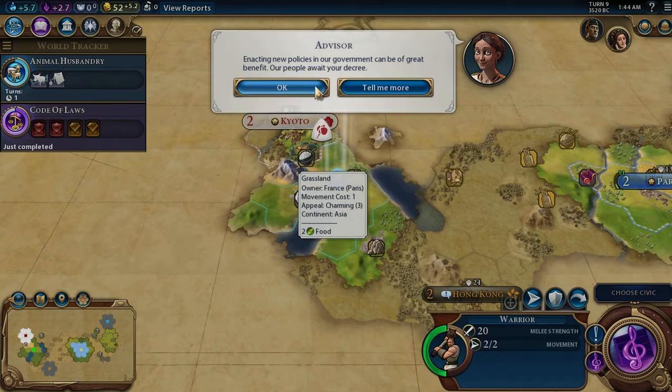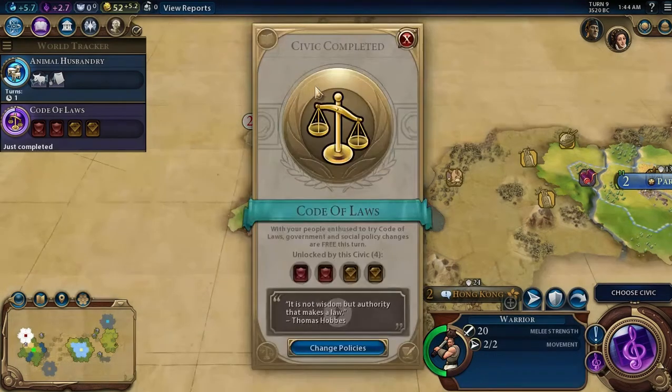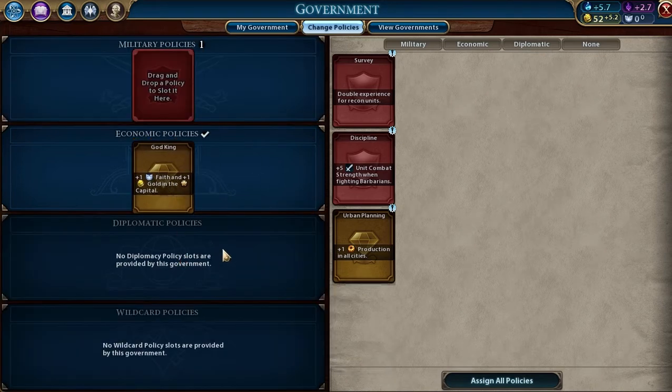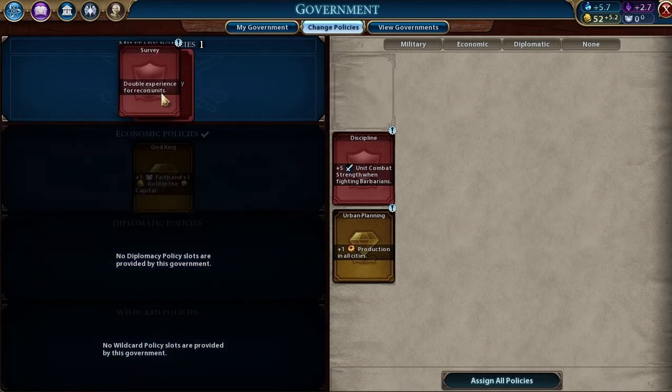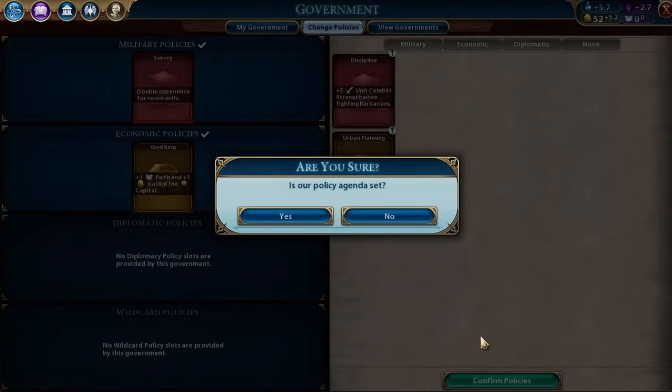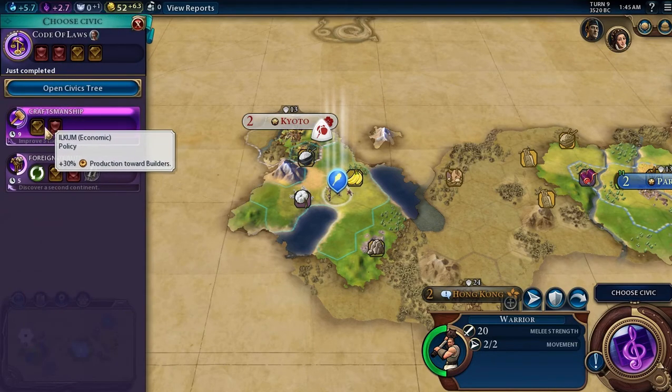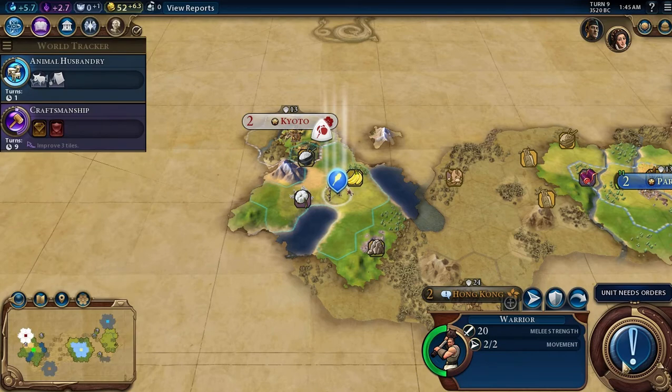Enacting new policies in our government can be of great benefit. Set up some policies real quick. I'm gonna go ahead and go with faith here at the beginning so I can get that first pantheon bonus. Let's go with double experience from our scouts. Craftsmanship, always nice.